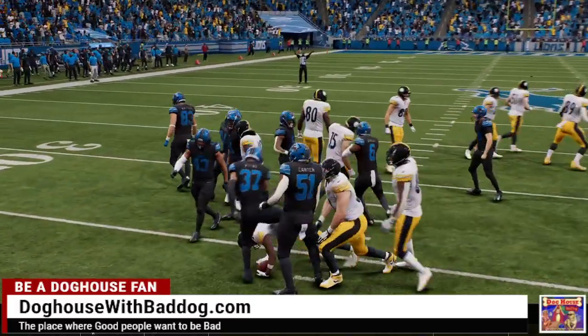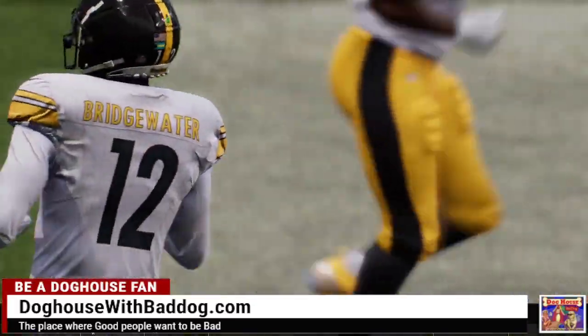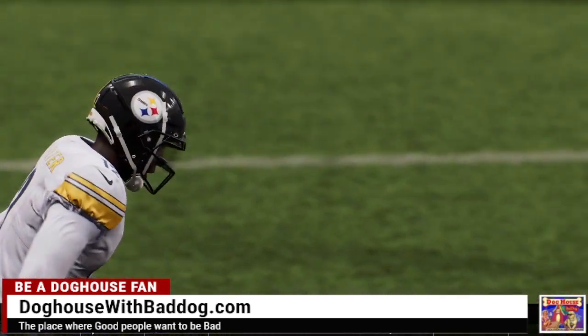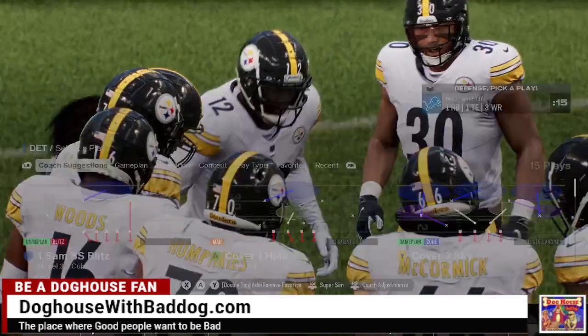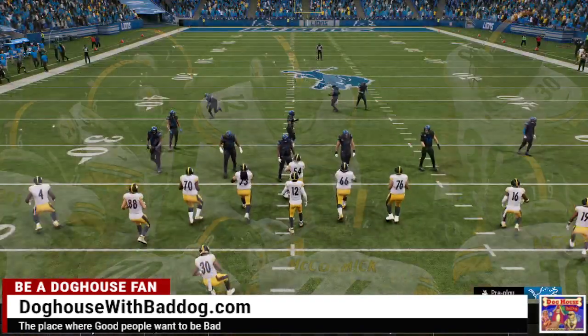And he won't quite make it to the 25. So Pittsburgh retakes the field for their second offensive possession. And last time able to get 3. It's not what they wanted. They wanted 6, but they got at least something. They mustered something out of the drive. They'll take it.